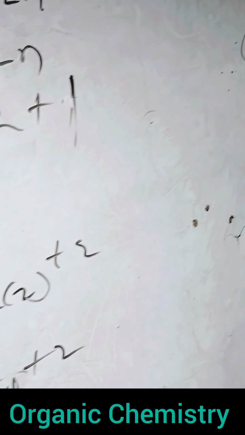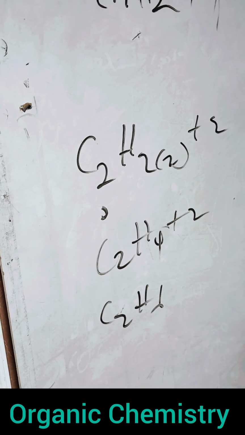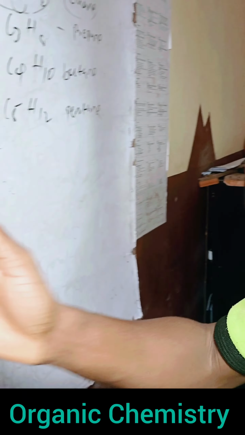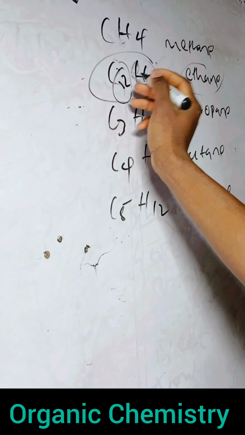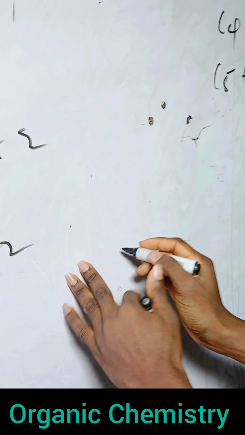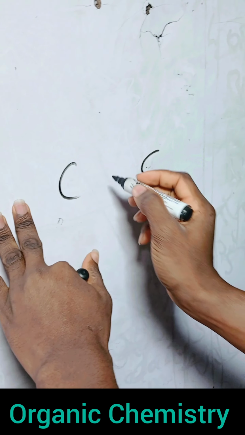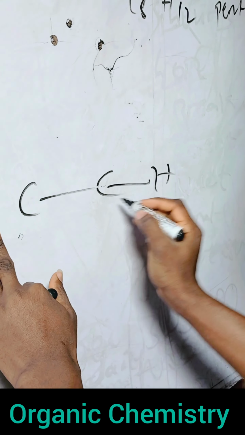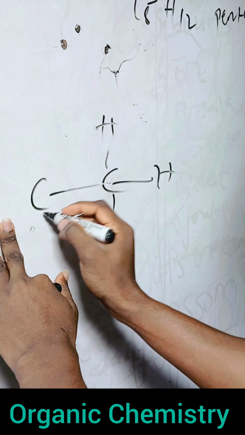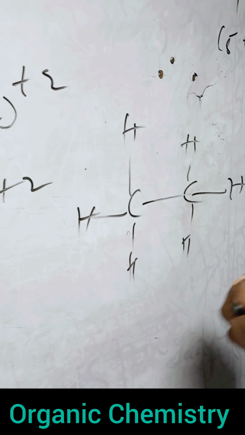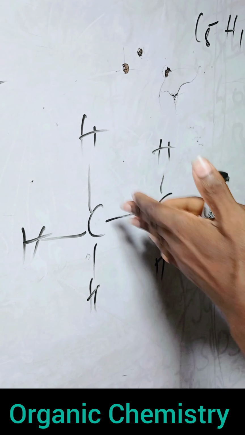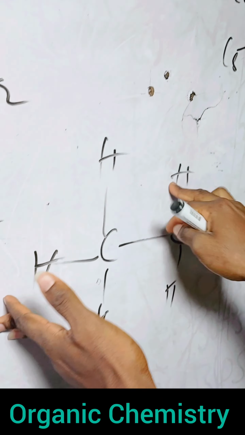We can also use our structural formula. When you are looking at the structural formula, you count the number of carbon. For example, our ethane has 2 carbon, so we are supposed to write 2 carbon. 1, 2. If you observe, when you count the number of carbon, you replace it with hydrogen. You are supposed to have the number of hydrogen that it gives you here. So let's count: 1, 2, 3, 4, 5, 6. That's how we got our ethane.